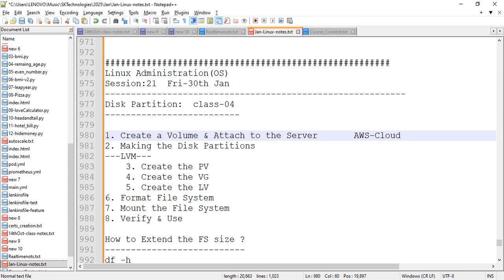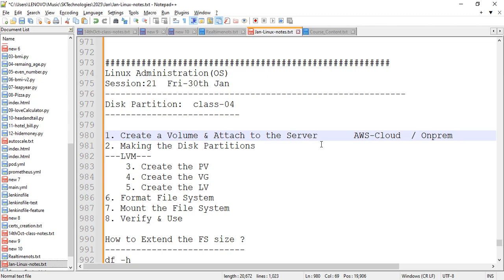But in real time, before cloud, people were calling it on-prem. On premises means the data center, your physical servers. There are many types of servers: physical servers, virtual servers, cloud instances, all are servers only.